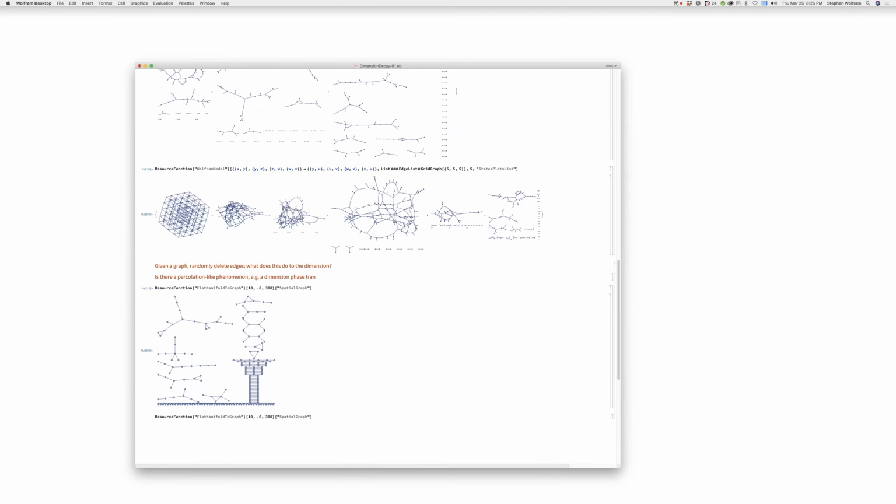Mm-hmm. Wouldn't that be bizarre if there was a dimension phase transition in the early universe? Well, that's what my paper was suggesting as a minimal model. Explain.